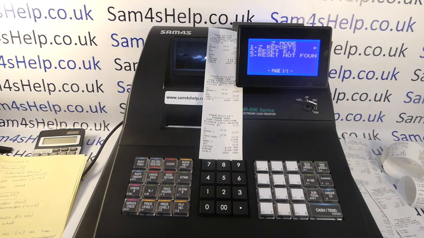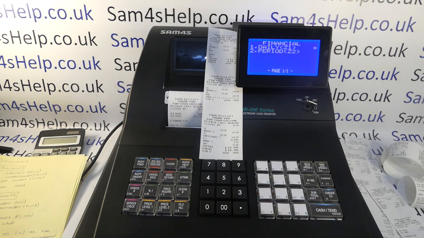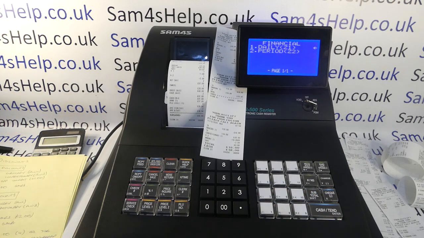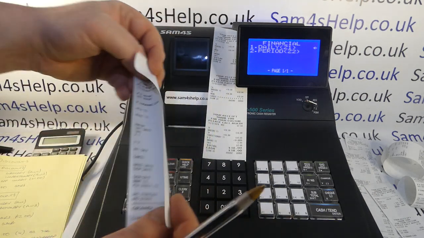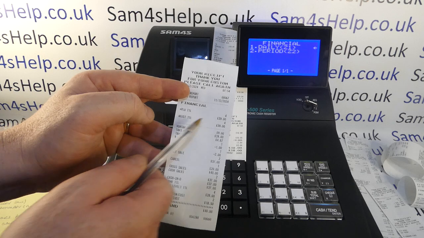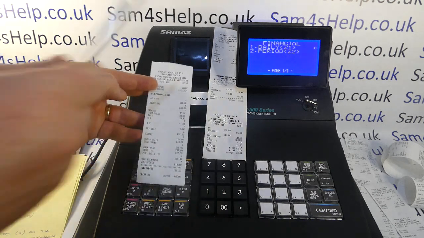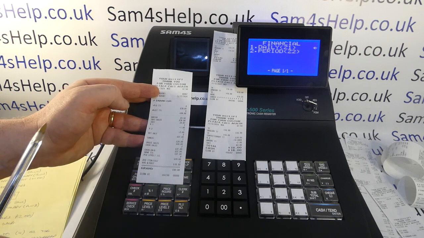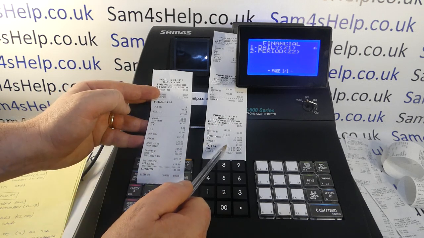So let's have a quick look at what it's done with the report. Okay, so this is where it can get really confusing. So our PLU total is 39. You might be thinking, well, that's wrong because we've got 19 and 18, but the way it works it out is that this discount, because it came off the total sale, hasn't been taken off the PLUs.